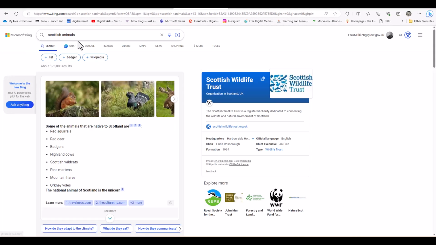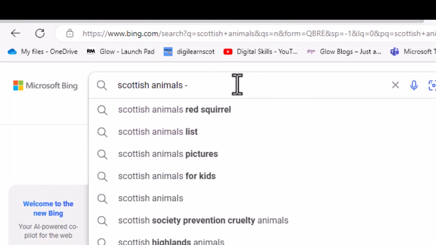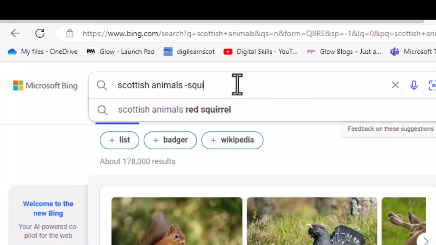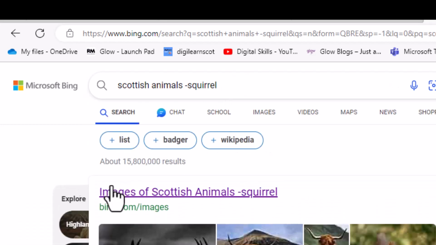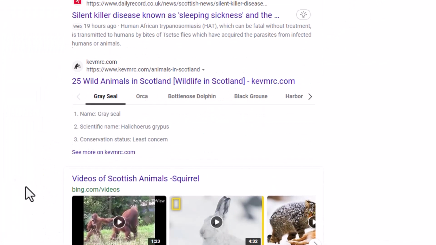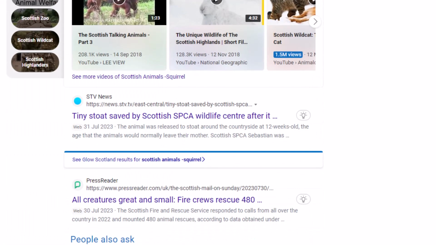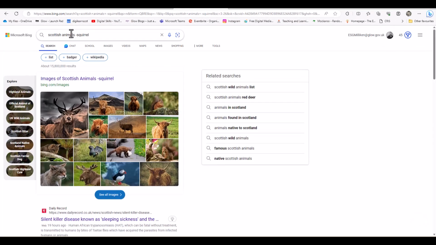So if I search for Scottish animals again, you can see some of the animals that are popular here are red squirrels, red deer. They're at the top of that list. Now, if I type in a minus sign and squirrel, and I'm not going to differentiate between reds or greys, you'll see it returns slightly different search results. Lots of cows, there's puffins, wildcats, and I'm not seeing anything about squirrels, where the squirrel was right up at the top of the list originally. What I've told it to do is exclude any search results that come across squirrels.